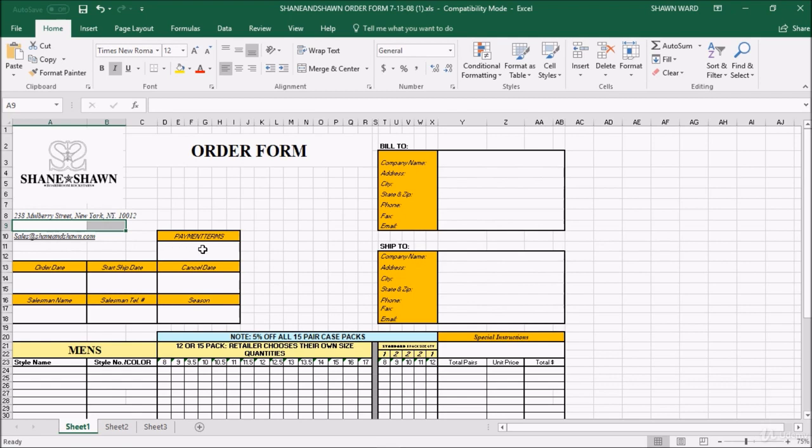Now, your payment terms is basically the amount of time that the retailer has to pay you from the time they receive the product, right? So in the fashion industry, it's pretty standard that your boutique hotels pay you in 30 days. Some will demand 45 days. Some may go 60 days. As we talked about in the last course, most department stores will demand that they get 60-day payment terms.